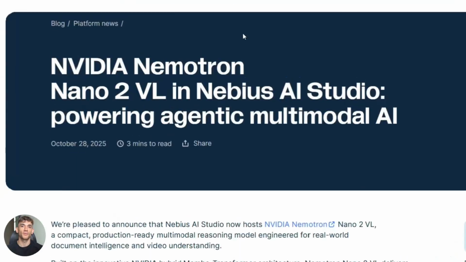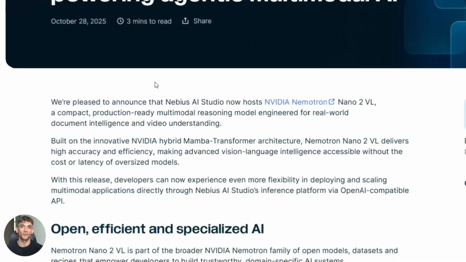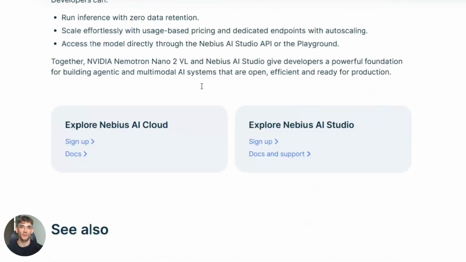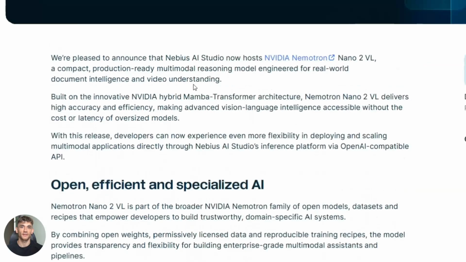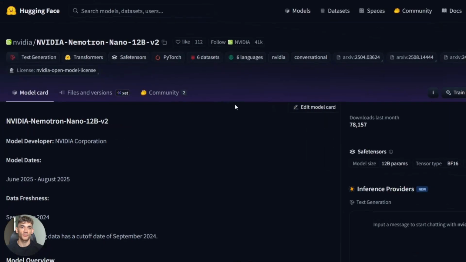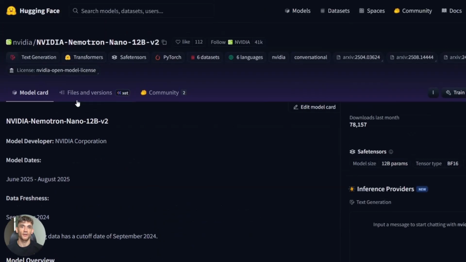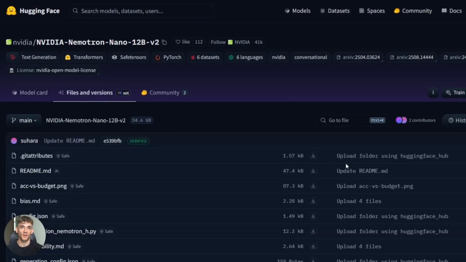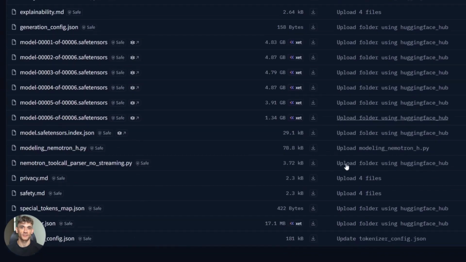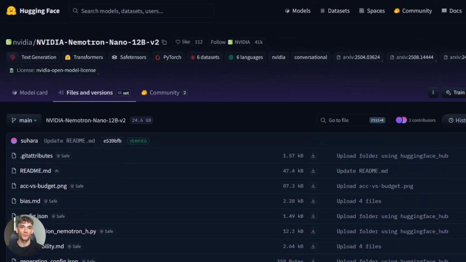You have two options. Option one is hosted access. Use platforms like OpenRouter, where they have Nemotron on free or shared tiers, perfect for demos and small projects. Option two is download and run it yourself. Full control, but requires hardware. The BF16 version needs around 22 gigabytes of GPU memory. A single A10G GPU works. For heavy production workloads, you'll want A100 or H100 clusters. If you have a decent gaming PC with a modern NVIDIA GPU, you can probably run this locally.